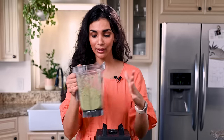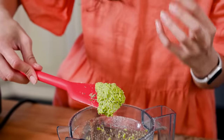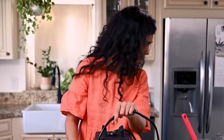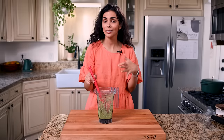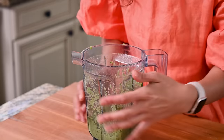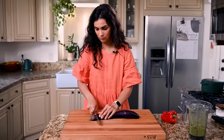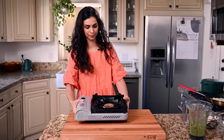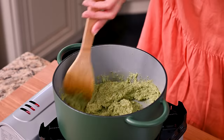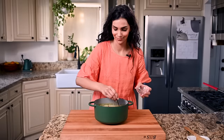It's done — took about three minutes in the blender, not the most authentic method, but I'll take three minutes over two hours any day. Look at this: it's so much brighter and greener than the store-bought curry paste, which is just an indication of how fresh it is. If you want to taste it for salt, have just the tiniest taste — it'll be pretty spicy from those chili peppers. Now that you have your fresh green curry paste, the remaining steps are basically identical to the first version, except we don't need those extra aromatics since there's plenty of flavor already in the paste.